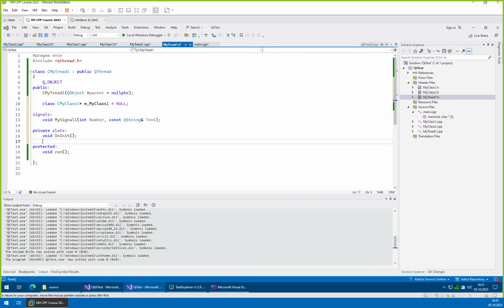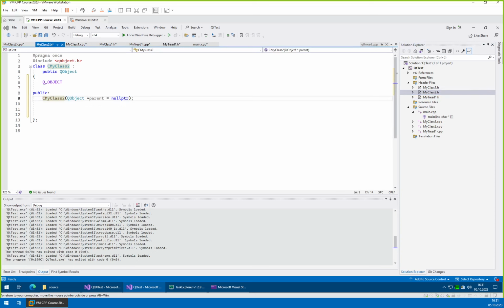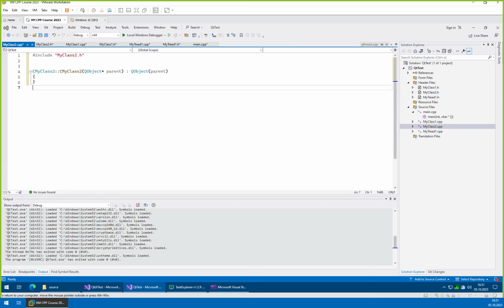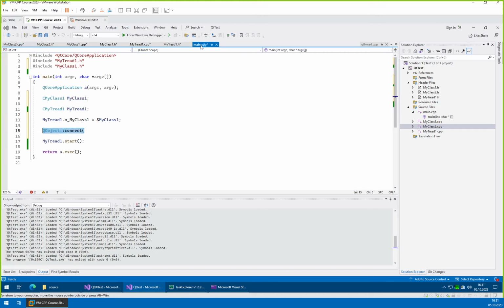So we need to go here, and those signals and slots need to go in there. And then of course from the thread this one goes away as well. That is moved to class 2. My signal 1, that's okay.